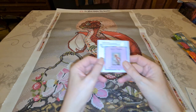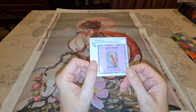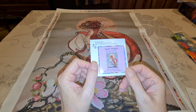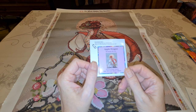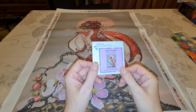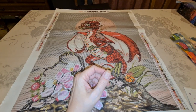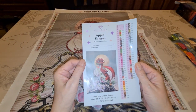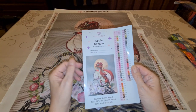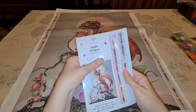So you have a small sticker that's like the label on the box, and you can put this on the end or side of the box so you can find it easier when you store your kits. I never did that, which makes it harder for me, so now I just put mine in a little book with all my Diamond Art Club stickers. Then we have the big sticker sheet — all of this sheet is a sticker, and I cut it and put the big sheet in my log book.